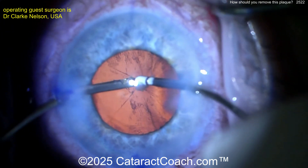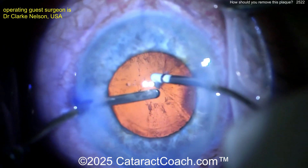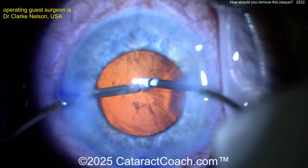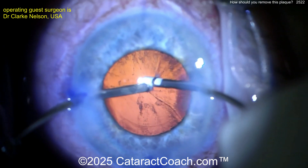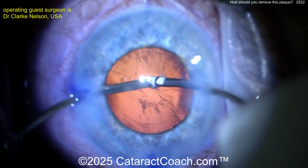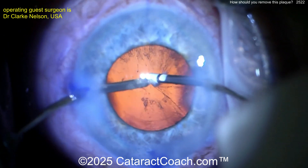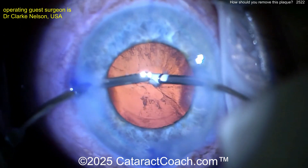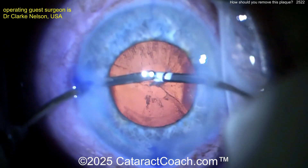So now trying to get this, you see the wrinkling of the bag — you've got to be careful here. So maybe you can do a posterior capsular axis. I like that idea. A posterior capsular axis can be easy, but it can be hard. You never know what you're going to get. Now in a case like this, where there is no more vitreous in the eye, it should be easier — you're not going to have any vitreous prolapse. The patient already had a full pars plana vitrectomy.